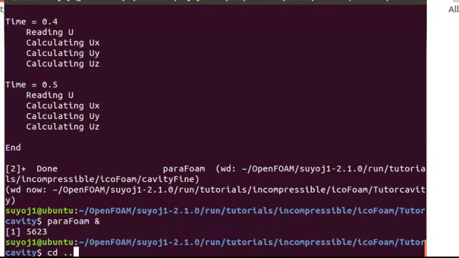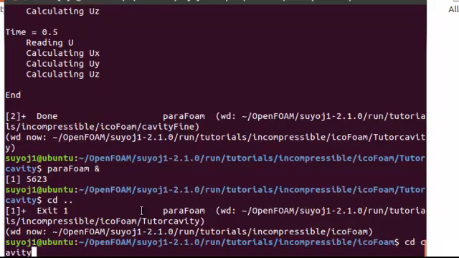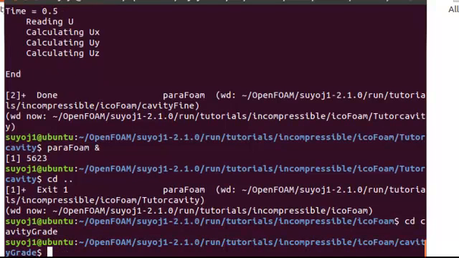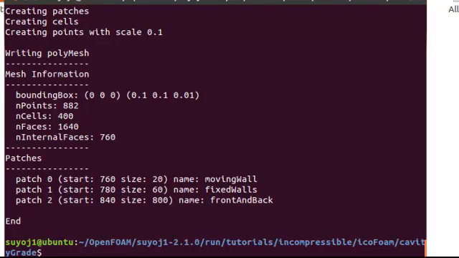So cd cavity grade. Okay, so now we are in our cavity grade. Now we need to run blockMesh. Okay, open paraFoam.